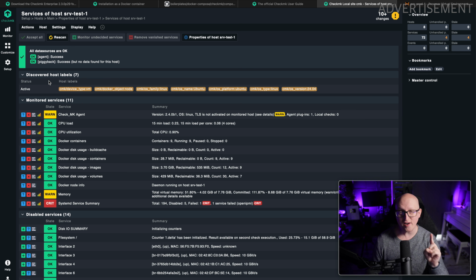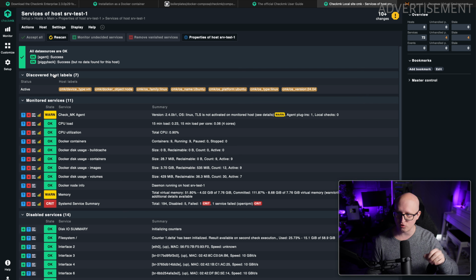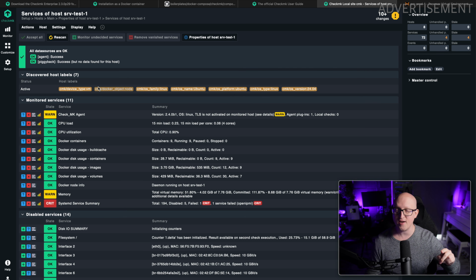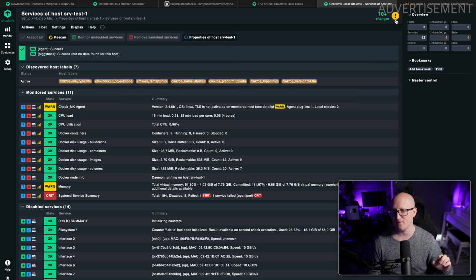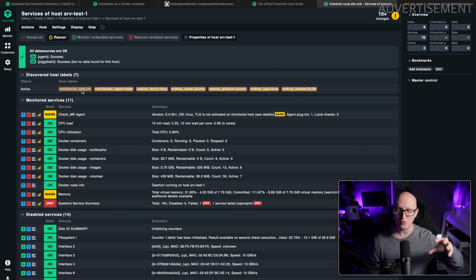But you might have noticed one thing special at the top right corner. There is a yellow warning sign that says 10 plus changes. And this is something really specific about Checkmk, because anything you change in the monitoring system is not automatically applied to the production config.